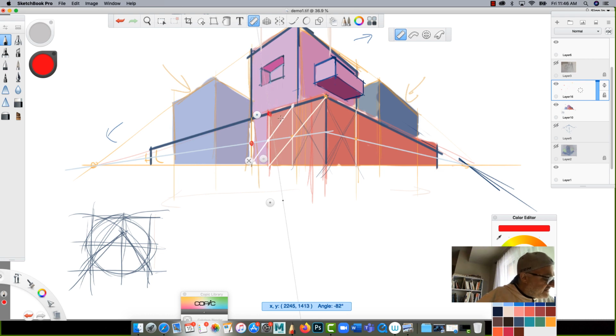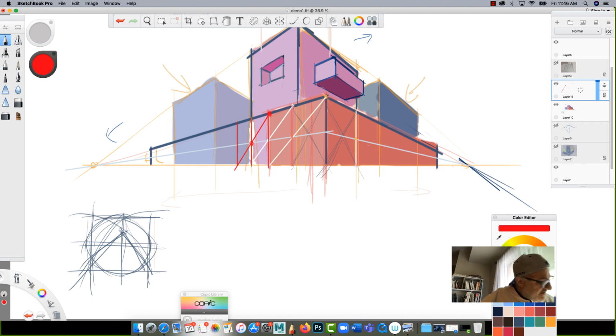Okay, there it is. You just want to intersect these points, okay? There it is. Now I'm going to go vertical, hold shift, boom. So I've got one there, one here, one here. Look how nice that is, right? And then you delete those diagonal lines so that you don't get even more confused, okay?